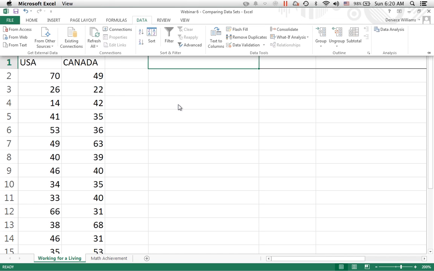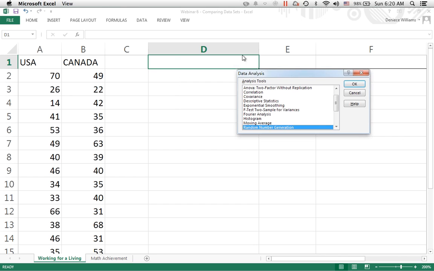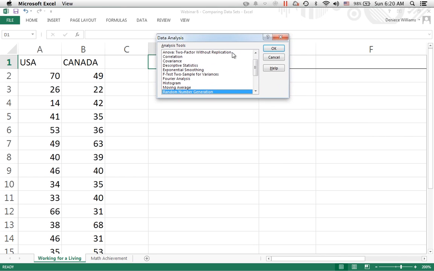So remember, this is Microsoft Excel 2013, where I have installed the data analysis toolpack. Now I go to the data tab at the very top of the screen, and then I go to the very right where I see data analysis, and I click on this. This will open another dialog box. In this box, I have many choices. I'm going to click on descriptive statistics and press OK.